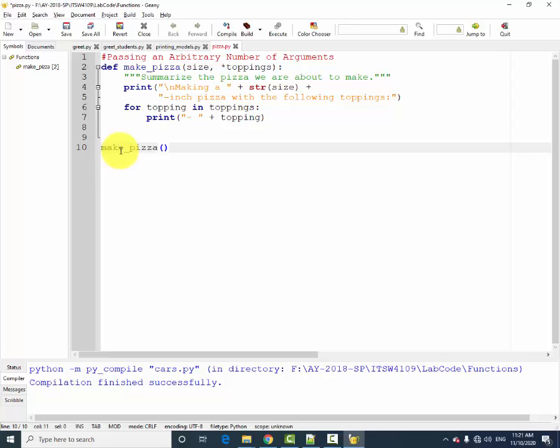Like small, medium, large, like 12 inch, 14 inch, 16 inch. So medium pizza. I want chicken. Okay, I want cheddar cheese. And capsicum.